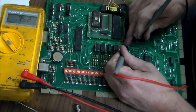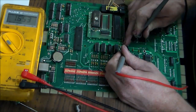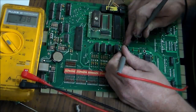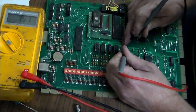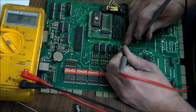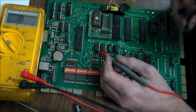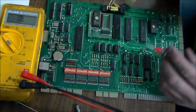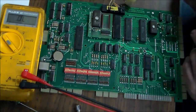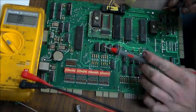Basically, I'm getting 0.752 on a lot of them. Look, that one I'm getting 1.3, and then it went back down. Now we got some crap going on here. This one is not testing right. This one was at Z14. This is Z13. The one that was at Z13 was even worse. It was like 1.0, 1.1, and it's completely not what it should be. So this one was definitely fried.